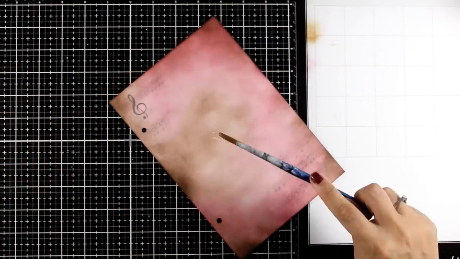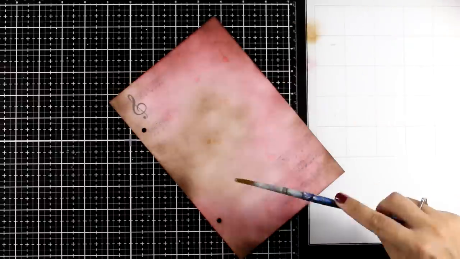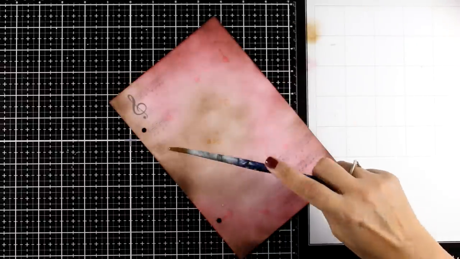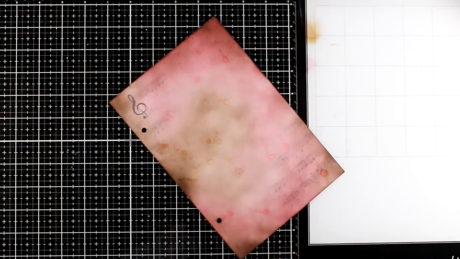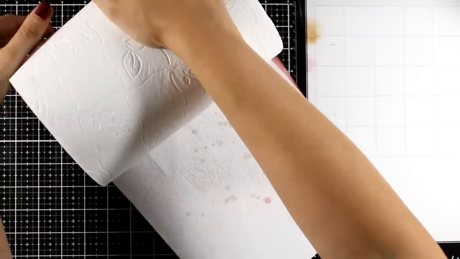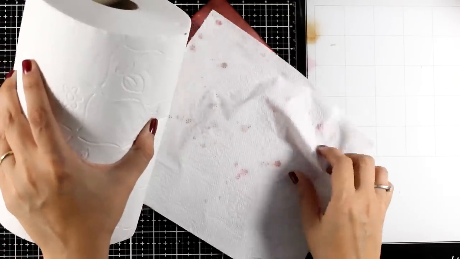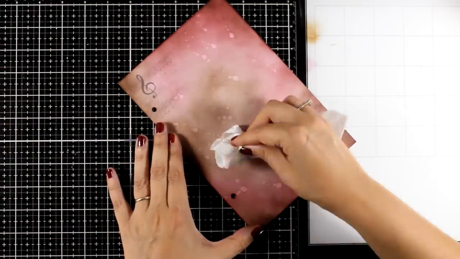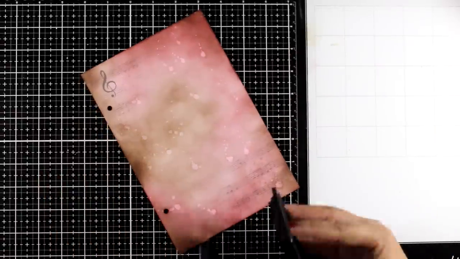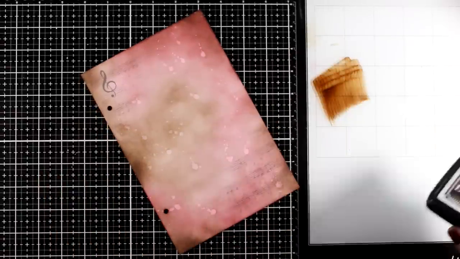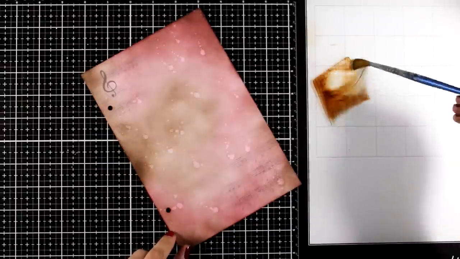And I'm following my seven steps. So first step was to ink up a couple of colors for the background. Second step to add splashes. So here I'm adding water splashes first. I'm going to blot the extra water and you can see that beautiful design that you get. The darker the color and the more saturated it is, the more visible those splashes are going to be, and also as they dry they will become even more visible.